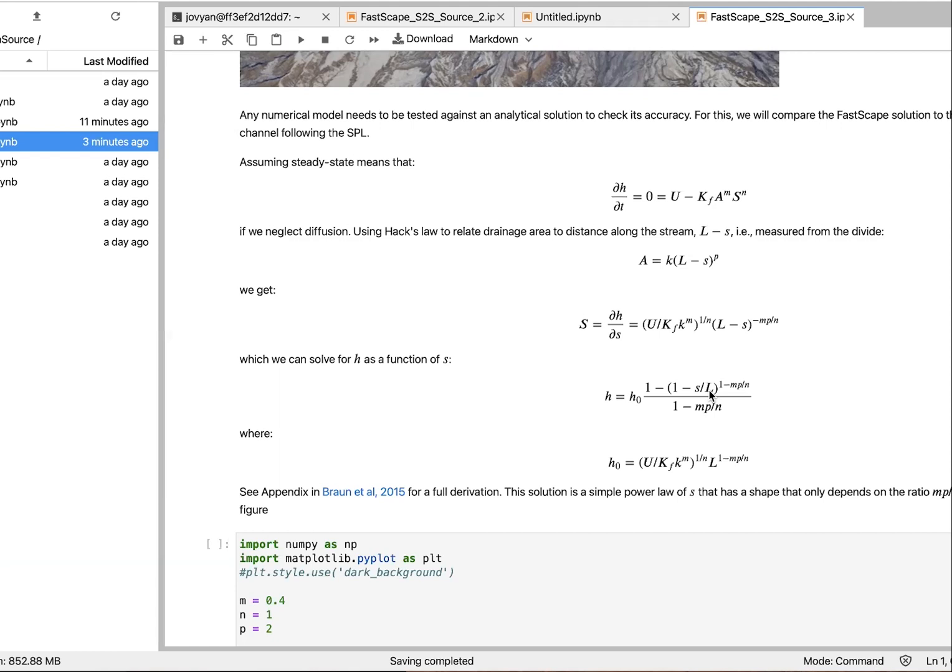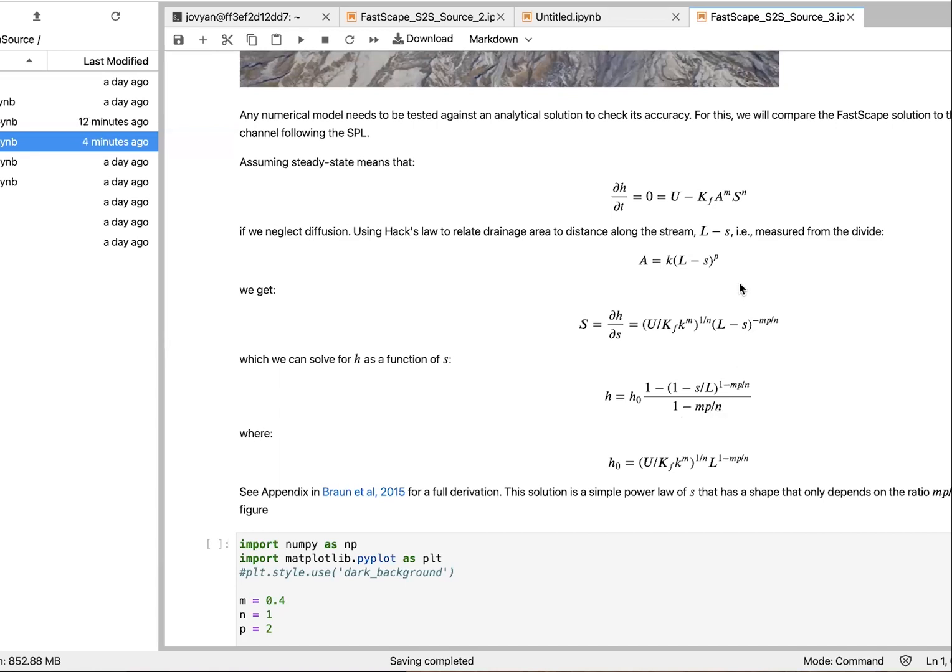That number is between 0 and 1. At the source, it's 1, and at the exit point, it's 0. So whatever the length, okay, this always varies between 0 and 1. So it's independent of the length, because I've divided the length by the length. This number only varies between 0 and 1, which means that this part only depends on one thing, mp over n.